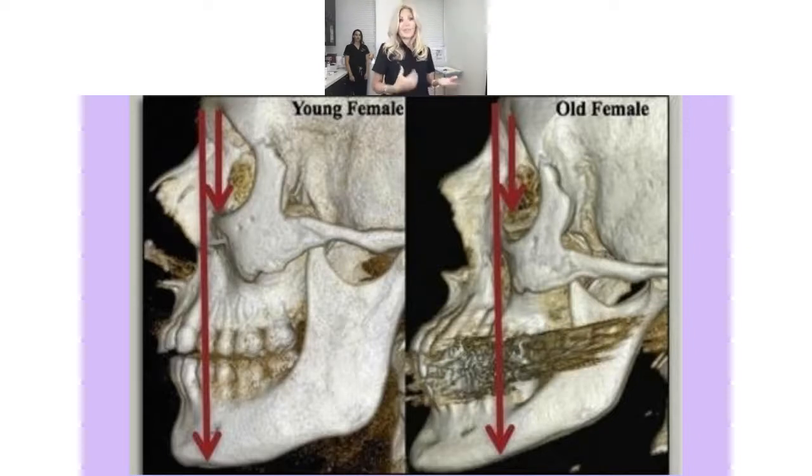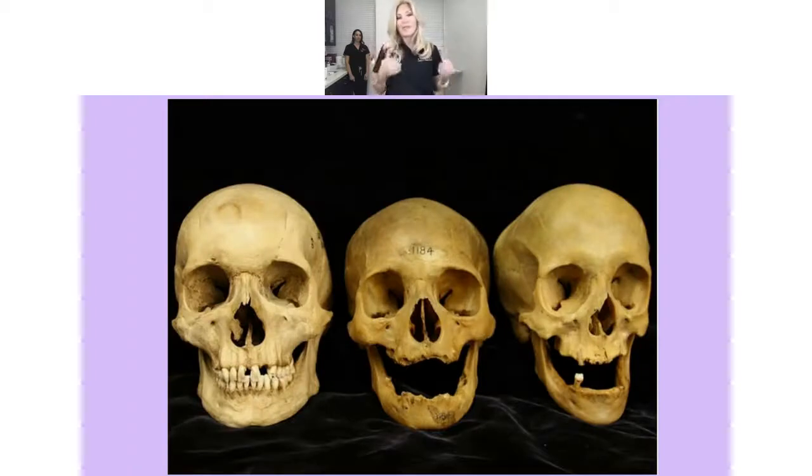If you have come to my office, you know the mirror is definitely one of the aspects we look at with the face, but it's really the whole face. This is our other slide depicting a young skeleton on the far left, and then older versions of skeletons. Look at how robust that light bulb-shaped head is, and that's what we're really trying to get. In order to get a good lower face, you want a good upper face. That is the real key, but that is not always attainable.